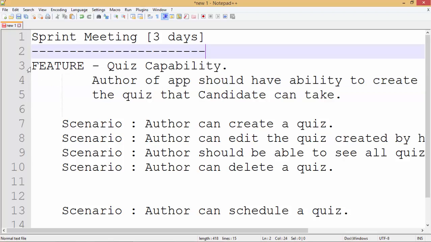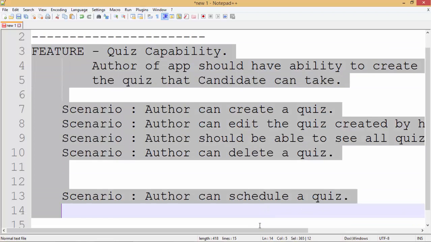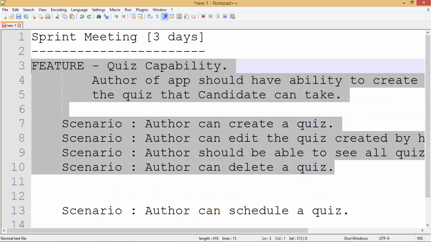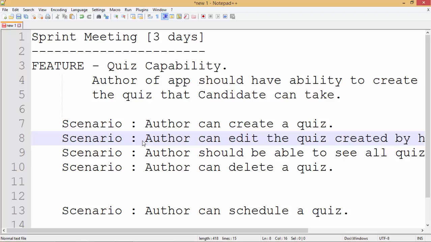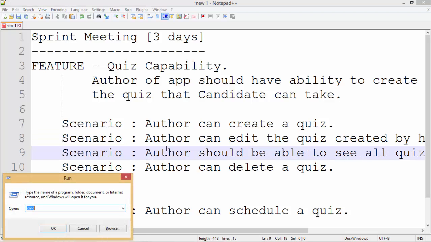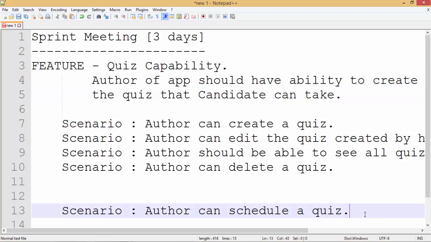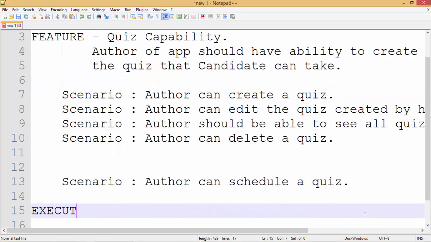Behavior driven development says that your requirement should be defined in a way which can be consumed by the developer, the tester, and a non-technical person in the team, which is the customer who is defining these scenarios. For this purpose, we are going to use Visual Studio SpecFlow. I'll open Visual Studio here, and we'll put these requirements there. When we put them there, they are called executable requirements using SpecFlow.